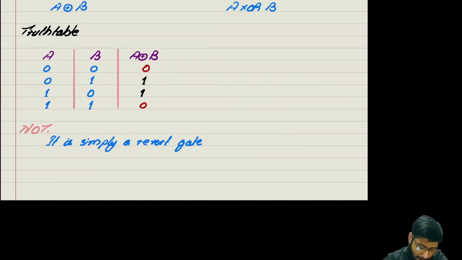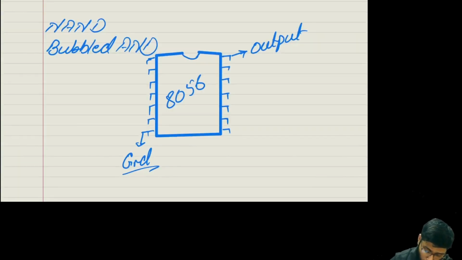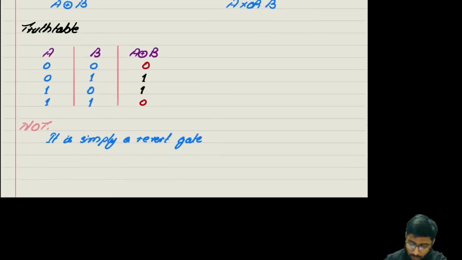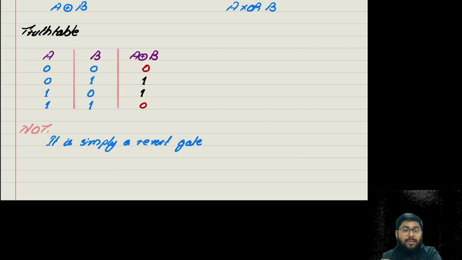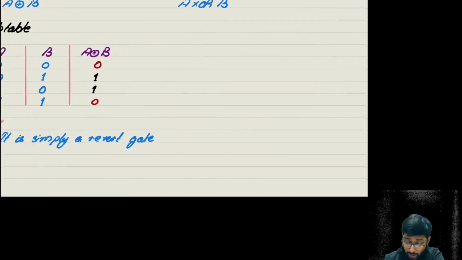As we know, in binary we have only two terminologies: 1 that represents on and the other one is 0 that represents off. One means on and 0 means off. So as I told you, in the NOT gate we have only a single input and a single output. If 1 is entered into the NOT gate, obviously it will revert that 1 into a 0, and if 0 is entered into the NOT gate, it will revert it and give an output of 1. So 1 will be converted to 0 and 0 will be converted to 1 for the NOT gate.